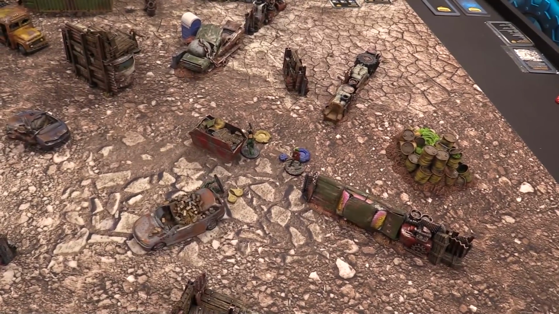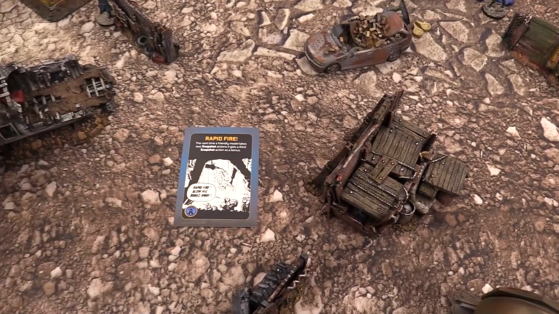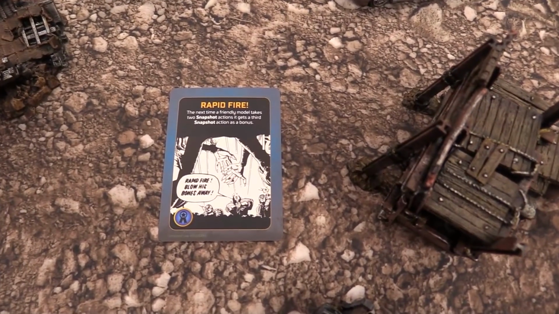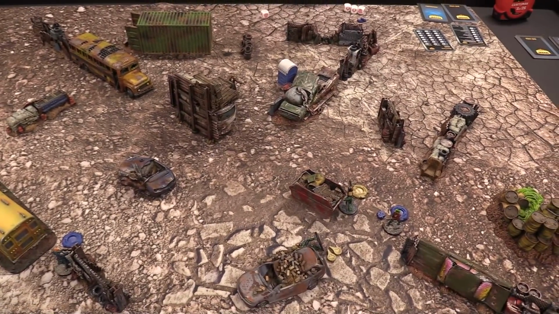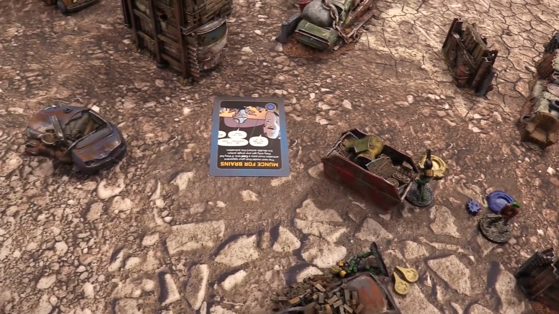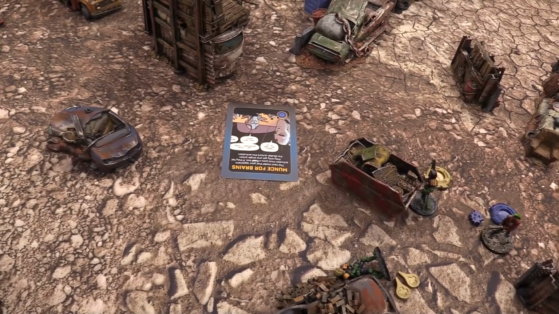Keep going with the cards, I'm going to go ahead and go rapid fire. So next time a friendly model takes 2 snapshot actions, it gets a 3rd snapshot as a bonus. I'm just going to shoot the tar out of you, and hopefully that works. Okay, well, I also have a Big Mag card. I am going to play Mind for Brains. Next model that your opponent activates must pass a cool test. If they fail, they only get 1 single activation.